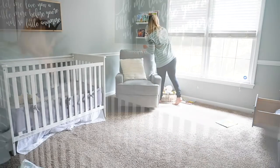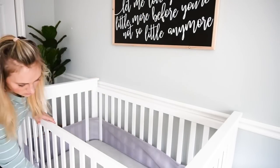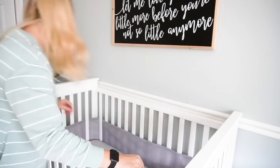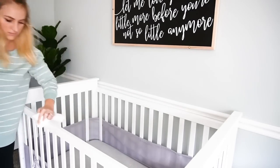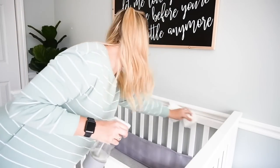And now I'm in baby Graham's room, and I'm just quickly going to straighten up his crib and wipe it down, because he is at that age where he will stand at it for long periods of time if he hasn't fallen asleep yet, or he'll chew on the rails. You'll see my face there. I thought that was so funny. I noticed a bunch of bite marks that I didn't notice before, and I was really grossed out.